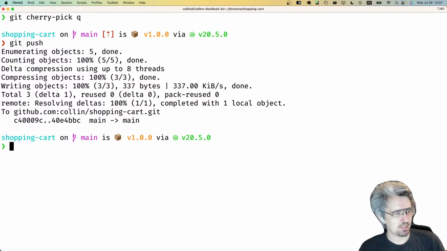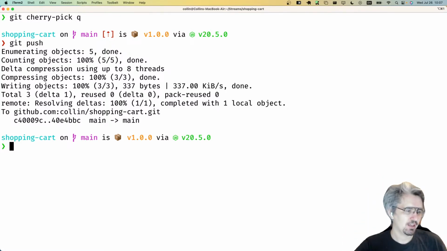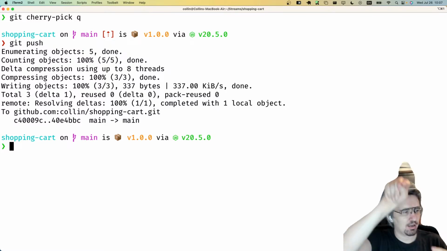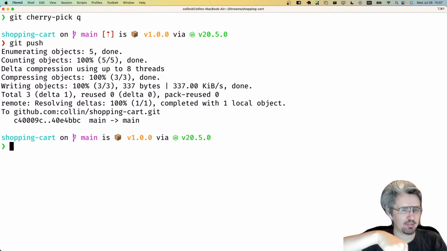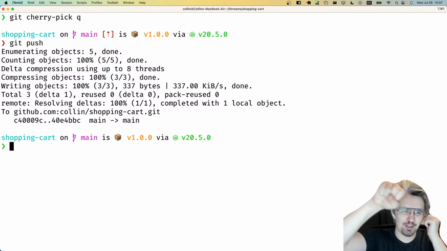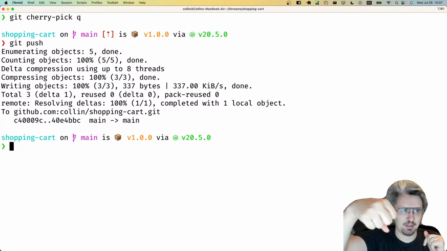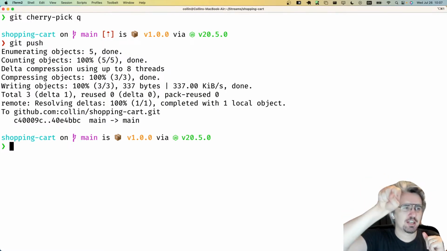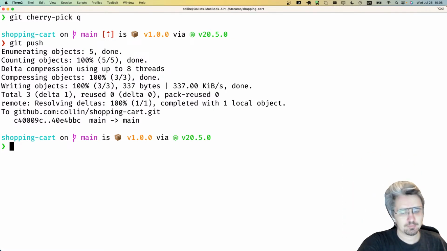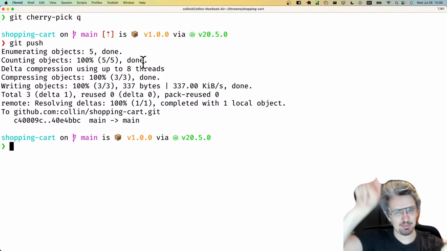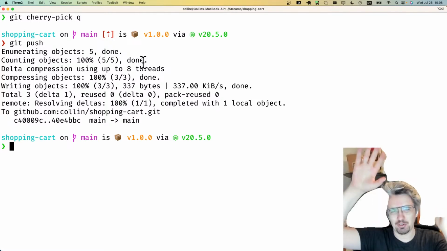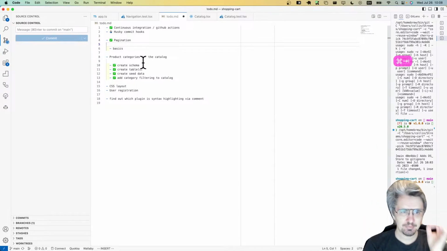Yeah, cherry picking is to get a specific commit without taking its history. That commit had a history of parents, and if I just merged that commit, I would have also gotten all of its attached history. Whereas if you just do a cherry pick, you're only going to get the changes that are part of that commit without getting its whole history. So it can be very useful if you want a particular change that happens to be in some stream of work, but you don't want the whole work stream. You just want that one change.